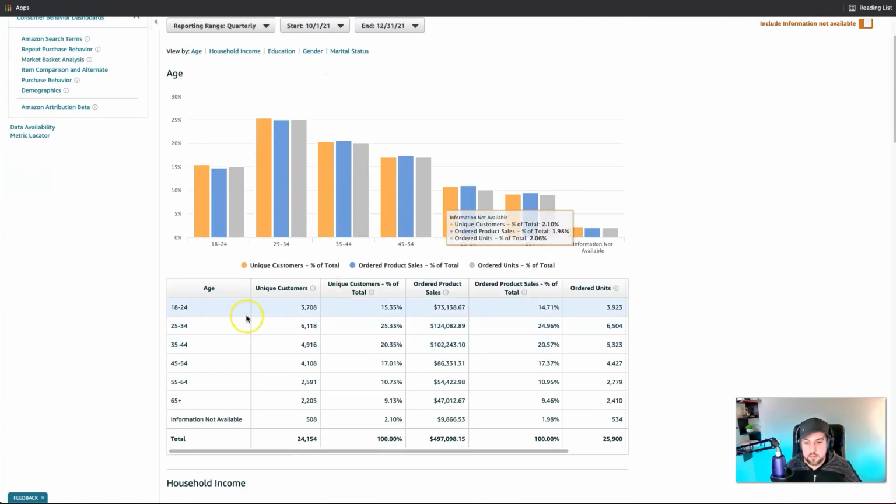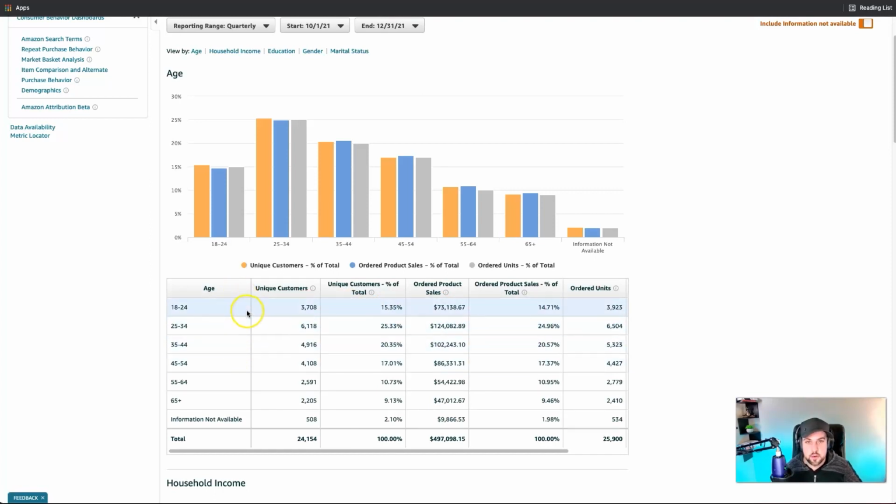And then, we'll get back to this chart here. So 18 to 24, we got 3,700, which is about 15%. And then it's broken down by the actual order sales totals and a percentage of total orders, and also the units sold.